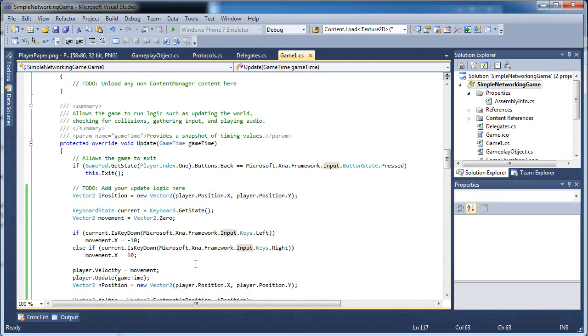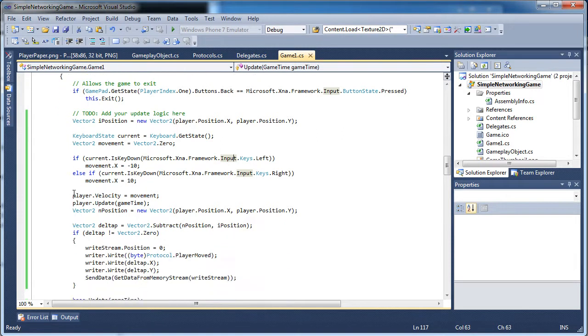Alright, so if we press the right arrow key, we need to set the movement vector's x to +10. So if we press left, it'll move left with a speed of 10. If we press right, it'll move right with a speed of 10. Then we set the velocity to the movement vector.